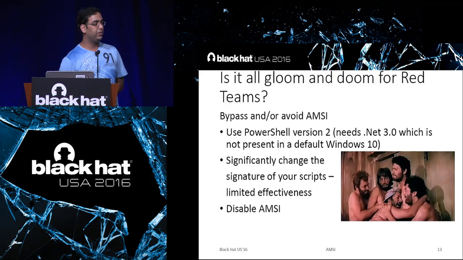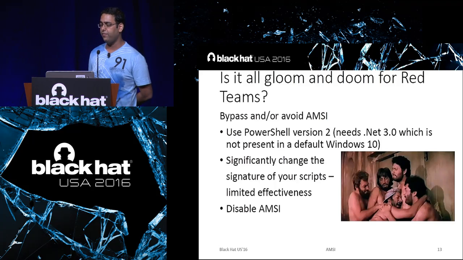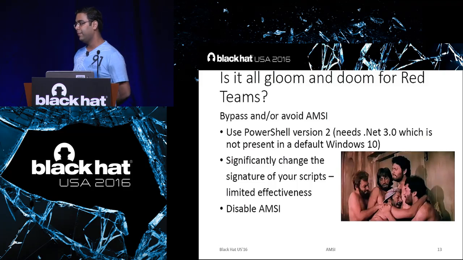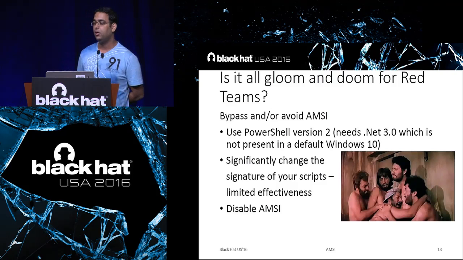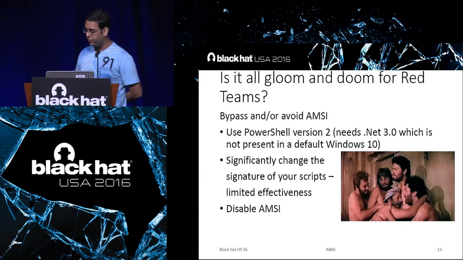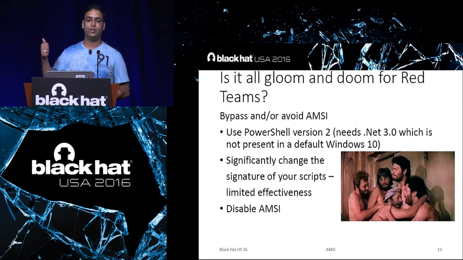Still, if you use PowerShell version 2, and if you look at the version of PowerShell which comes with Windows 10, on my box it's version 5. On a Windows box with version 5, if you have the capability of running PowerShell version 2, AMSI has no way of stepping in, and that's a known thing. The only drawback is that it needs .NET 3.0, which does not come enabled or installed by default on Windows 10 boxes. I have seen a couple of Windows boxes in enterprise environments during my penetration tests. Many times there is .NET 3.0 installed for, what's the one word which makes Microsoft's products suck security-wise?